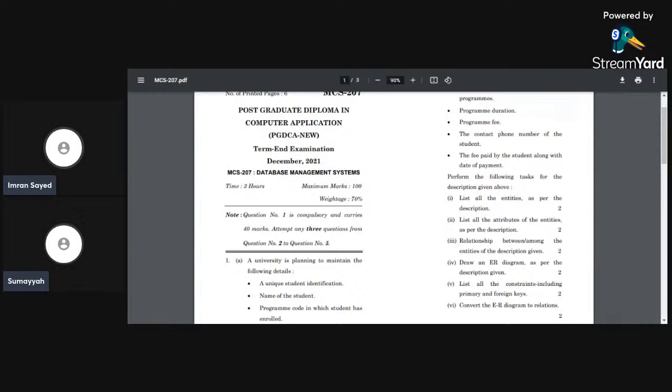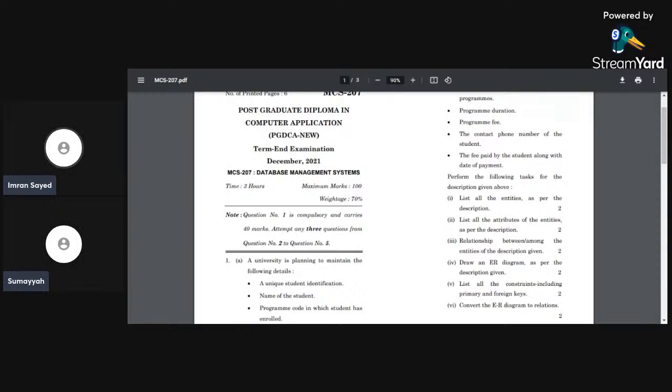No, why not many to many? Once one student can enroll into many programs, and one program can have many students. Why not many to many? Yeah, you could do many to many also. Okay. So for the ER diagram, we don't have to worry. We just learned how to draw an ER diagram, so which is fine.